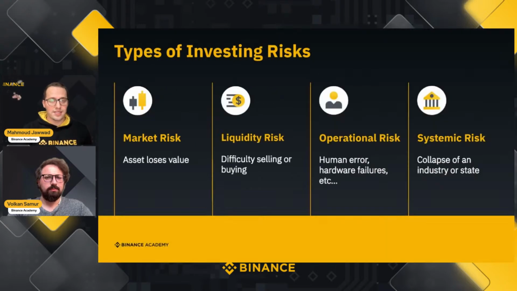Let's move to the next slide. It's about risks. Obviously, when you are investing, you always need to consider some risks that are involved. The first one you probably heard about is market risk. This is something you cannot completely eliminate. You can manage it through diversification and some risk management techniques. Just to define it, it's basically the loss or the potential loss you may experience if the asset loses value. The second famous risk type is called liquidity risk.